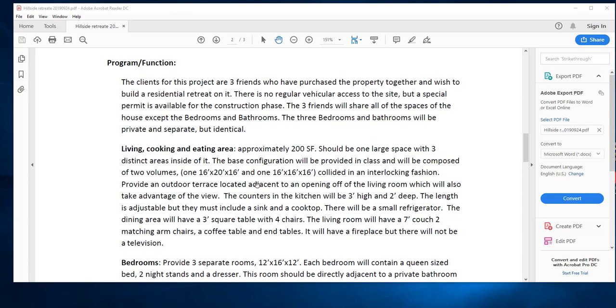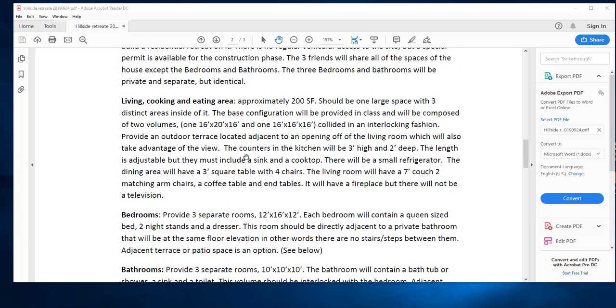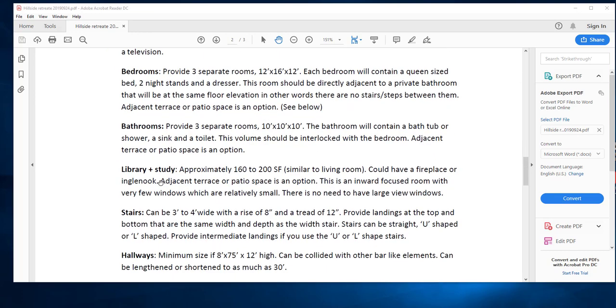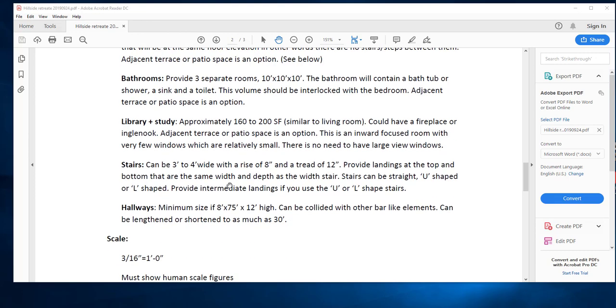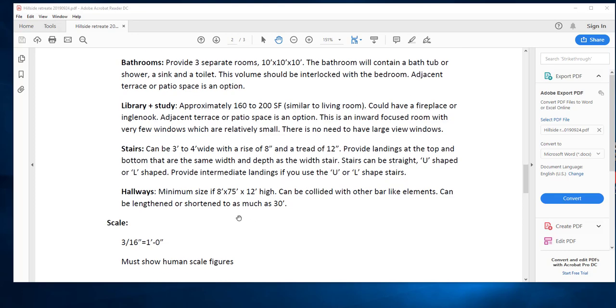Okay, and they will share a living room and an eating space and a cooking space. They will share a library and a study at the same time, and all of these pieces will be linked with hallways. Okay, your hallways.